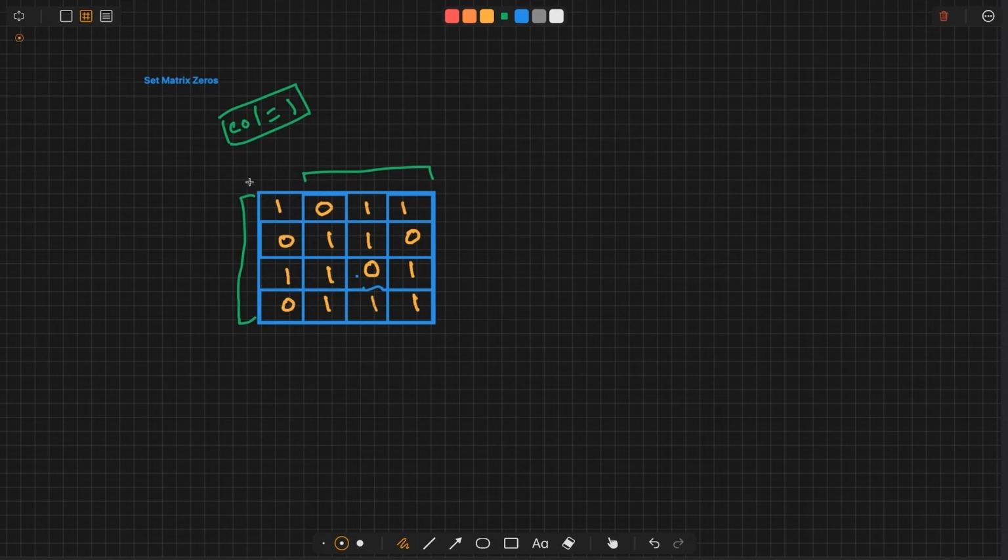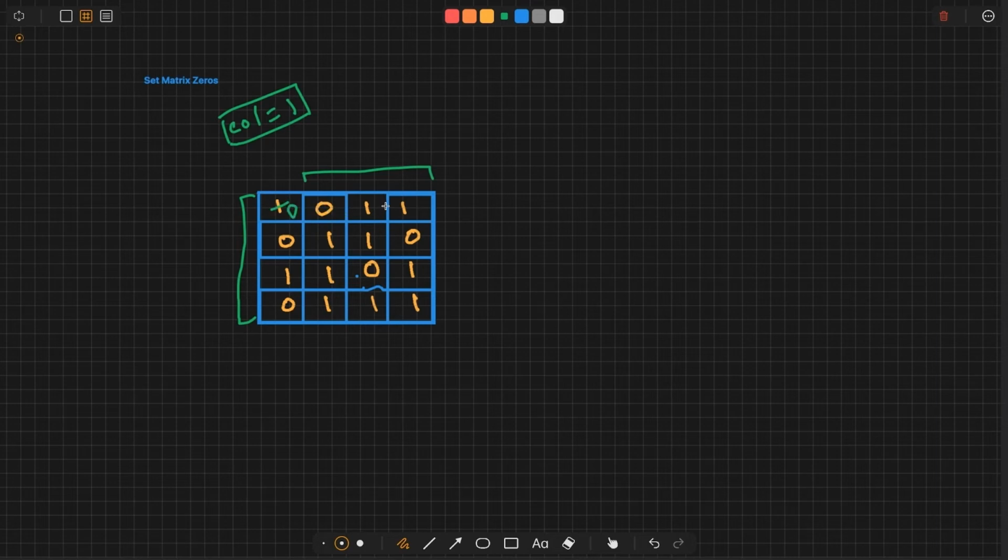So let me start iterating through it. So here I see 1, so nothing to do. Okay, so I encounter the first 0 here. When I encounter my first 0, in the previous case, what you did was set the corresponding element in the column vector as 0. So here this is only representing the column vector, so this is anyway set to 0. And also you set the corresponding element in the row vector to 0. So here the first column is representing the row array, so you are gonna set this to 0.